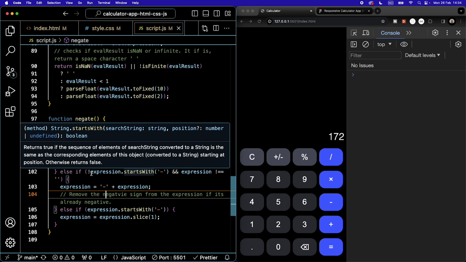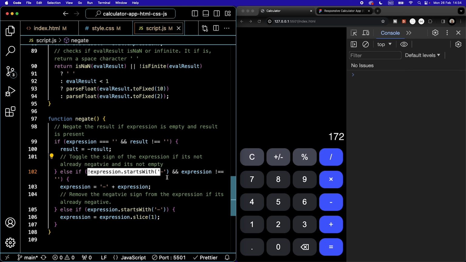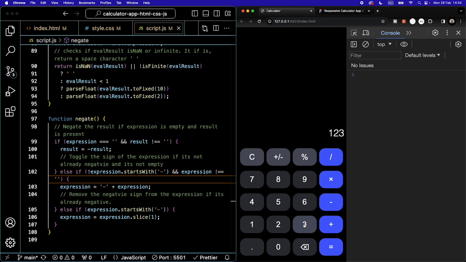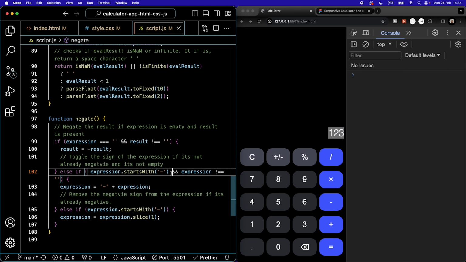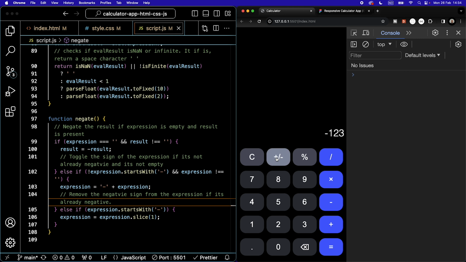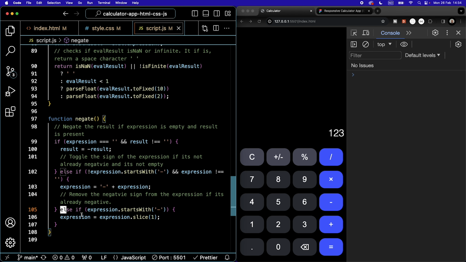Else, if the expression doesn't start with a minus and the expression is not empty. So let's do that one. 1, 2, 3. Doesn't start with a minus and it's not empty. Then we're running this one. Then we're just taking the expression and putting a minus in front of it. There we go. Do that again. And a minus and minus equals plus. So that's this one. Else, if the expression, actually that was this bottom line here.